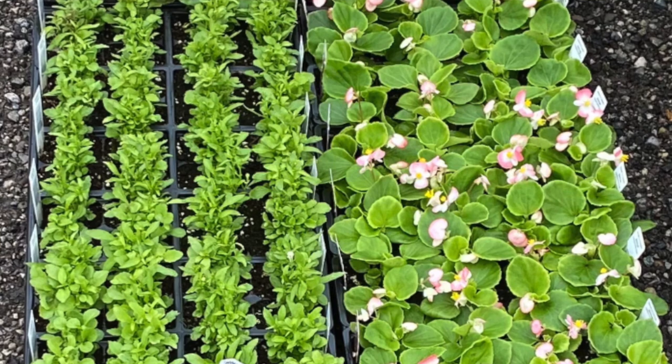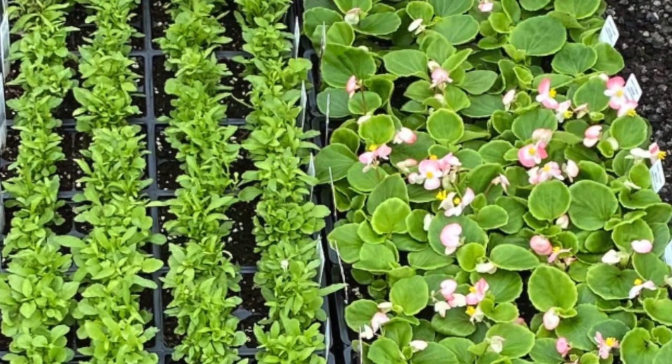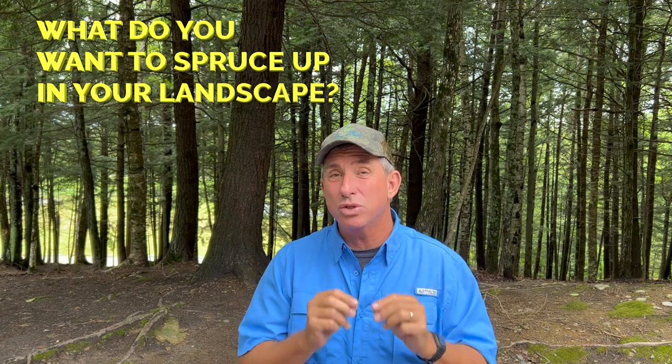Another thing: cell pack annuals very seldom have a lot of bloom — some do, maybe a blossom or so that tells you the flower color. If you look at the four-inch stock, those generally come in flats of 16 and oftentimes will have bud and bloom on them, and that's where you really learn about what they look like and their growth habits. For some of you, maybe you have a very boring landscape, or you're an apartment dweller with a stark patio or balcony, and you want to beautify it just a little bit or a lot — this is where annuals can come in.